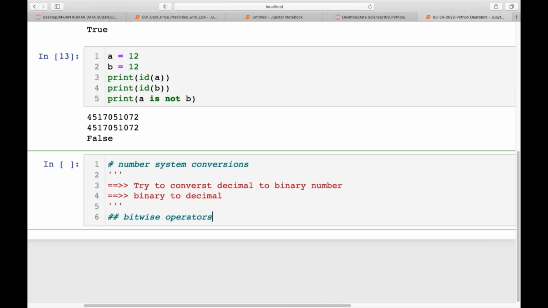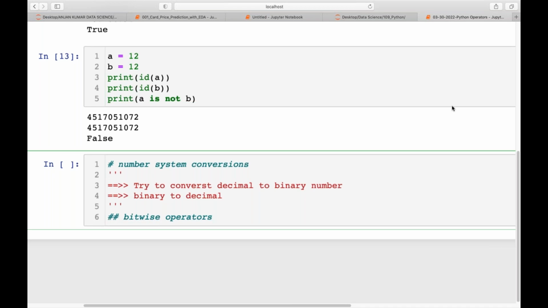Can you please put a message? Will you be able to learn these two things? This is the only task for you guys for today. And you have half an hour. In this half an hour you can Google it, you can try to understand. You can open your notes on how to convert decimal to binary number system and binary number system to decimal. Just understand yourself and come to tomorrow's session.